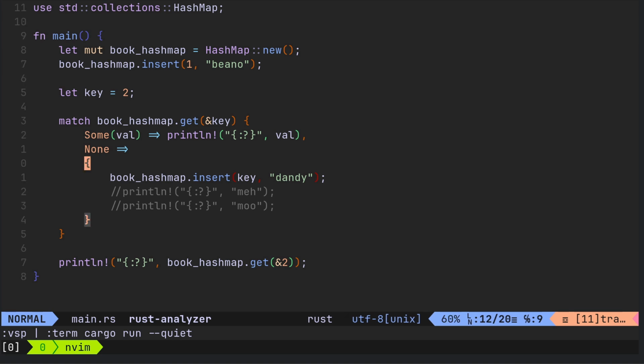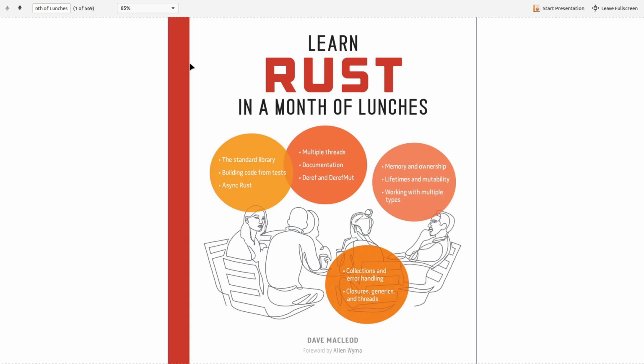Here, this is what got me thinking. So with match, you need the arms to return the same type. Let's run this. So we know it works and it returns Some("Dandy") because that's what's going on down here. And it returned None because we sent it key 2 and we'd only inserted key 1. Let's go back before we really start editing this.